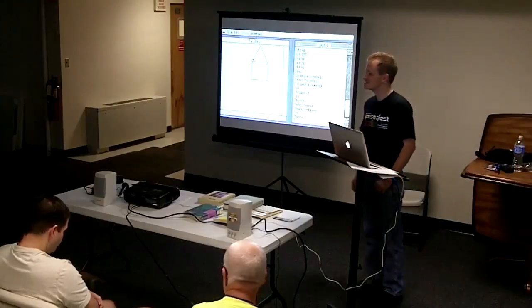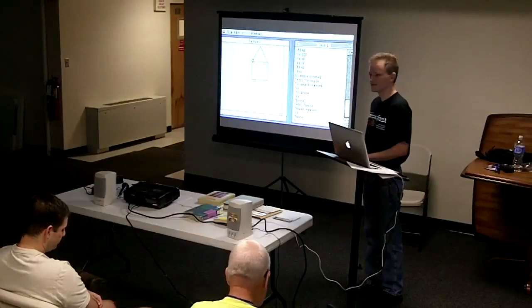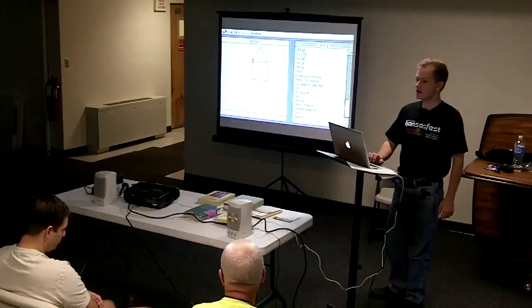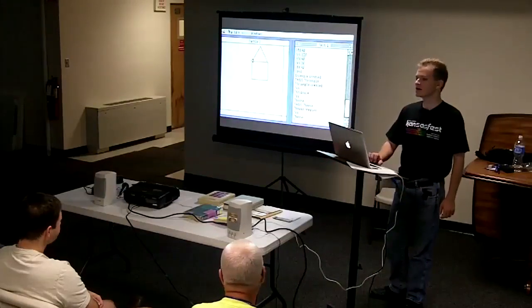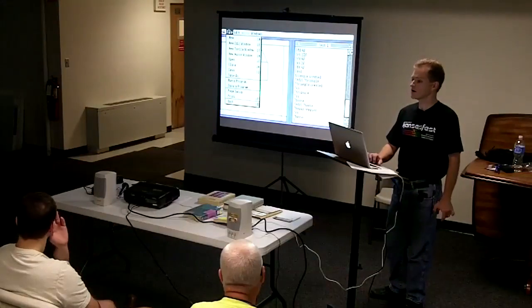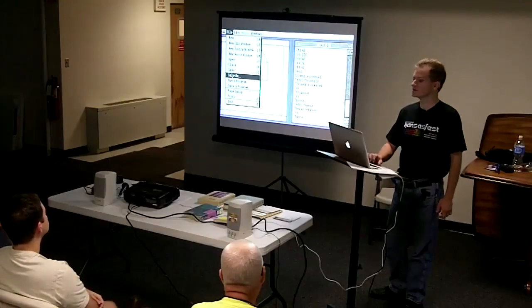Other questions? You have to call it roof. Yeah, there you go. Is this saved? Is it automatically saved? Do we have to go out of our way to save that environment? It does not automatically save in ByteWorks Logo. Some versions of Logo do, specifically Logo Writer. Most do not, but there is a save right here.